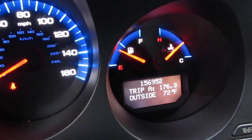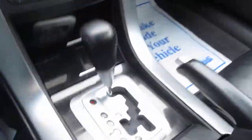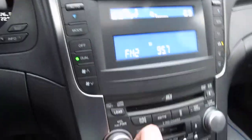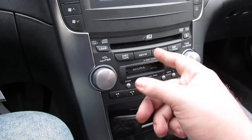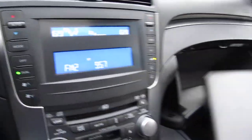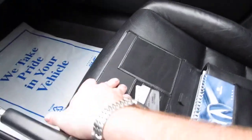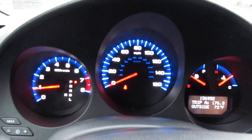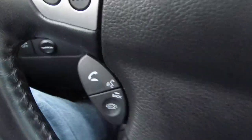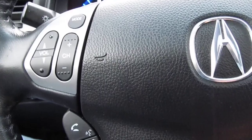Mileage on it is 156,952 — probably be at 157 by the time you come in to pick it up. Five-speed automatic shiftable transmission. Stereo sounds really good, also has satellite radio, plays DVDs if you want to load MP3s onto it. Ice cold air and heat. Has all the original books and the nice little display kit, radio kit and everything else. Motor sounds really good, transmission shifts great. Has your link up for your phone — press that and load your phone to it.